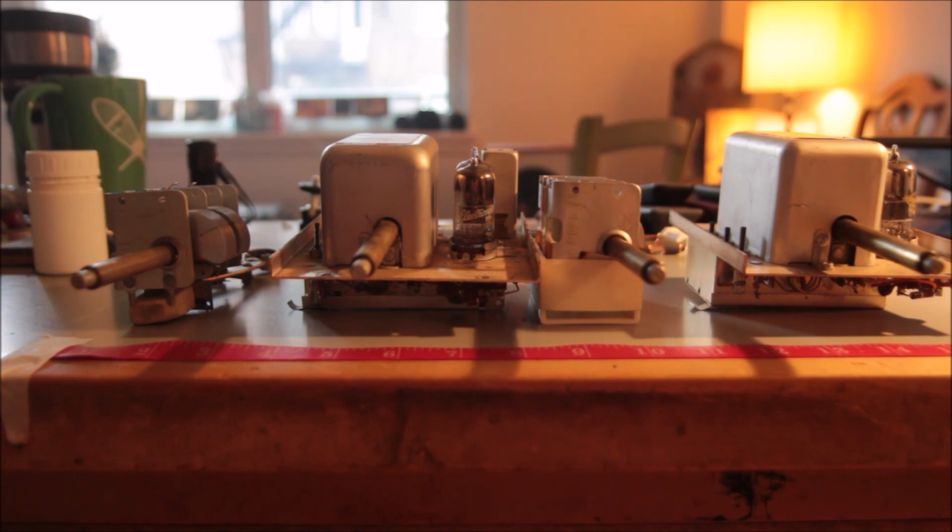What this is, is a tuned radio frequency front end like no other. And if my guess is correct, it shall be an extremely discriminating front end presenting the intermediate frequency stage with a 10.7 megahertz signal that is pretty much exact because it is tuned very carefully across this set of controls, these tuning capacitors.